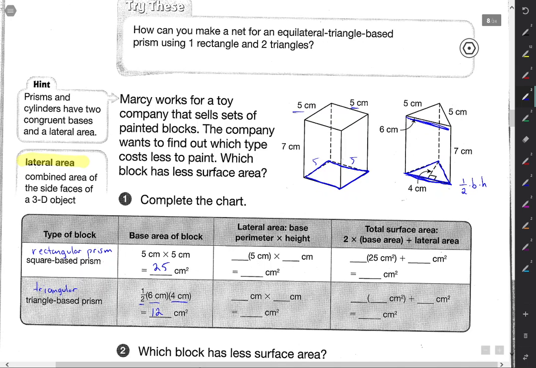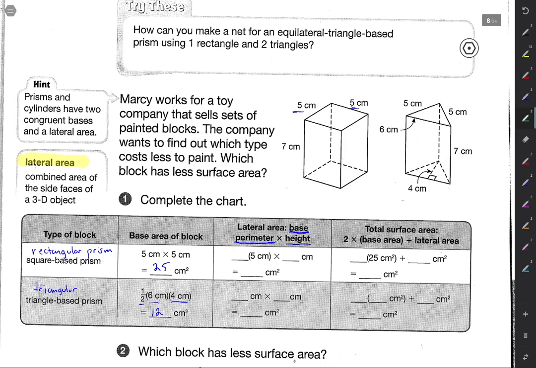So now comes in that lateral area word. This is where we're going to find the area of all the sides of these prisms, not including the top and not including the bottom. How we do that is we take the perimeter of the base and times it by the height of the entire object. Now remember, the perimeter is the distance around the object. Think of the Perimeter Highway in Winnipeg, just outside of Winnipeg. It surrounds Winnipeg. It is the perimeter, going around Winnipeg.